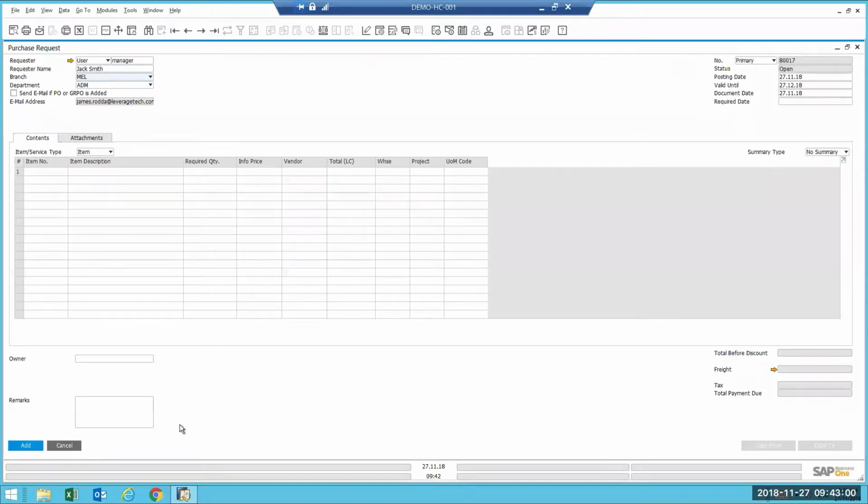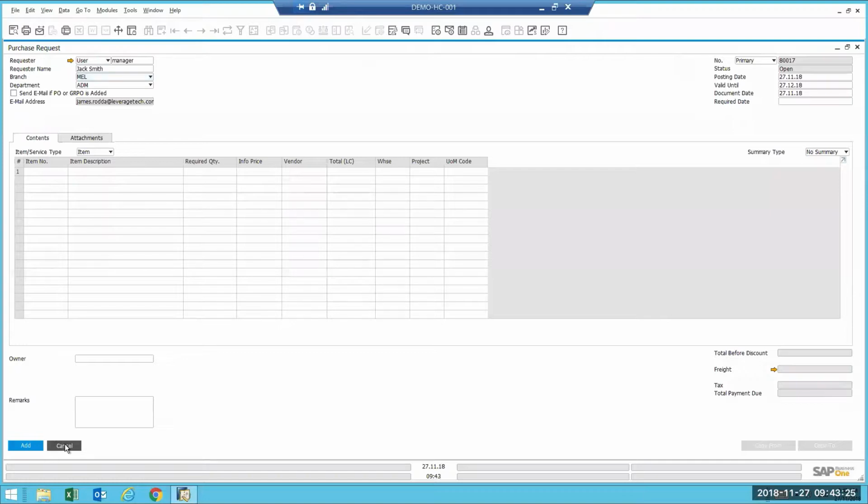So that is the entry of the purchase request. Nothing too extraordinary if you're already familiar with SAP Business One. It's just the concept that this is coming from within the team. They don't have privileges to raise purchase orders, but they can put a request through in the system to make sure the data is in accurately. There's no miscommunication or anything like that of exactly what your team member needs.